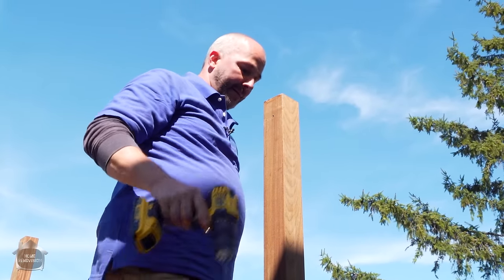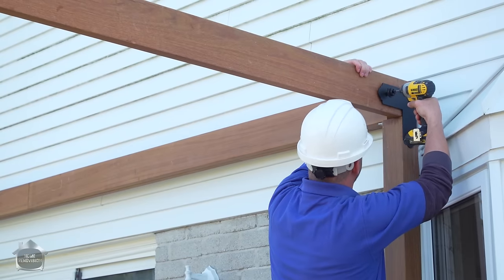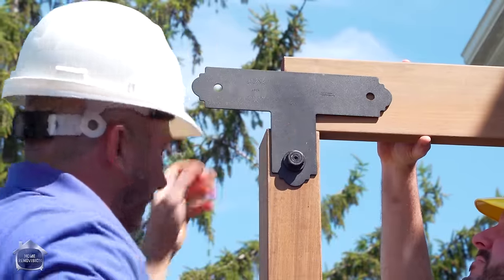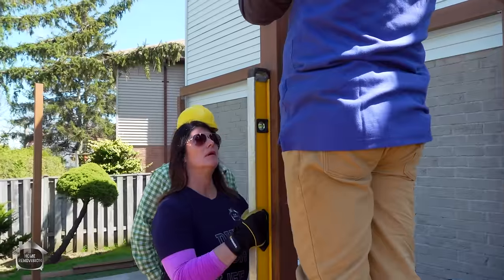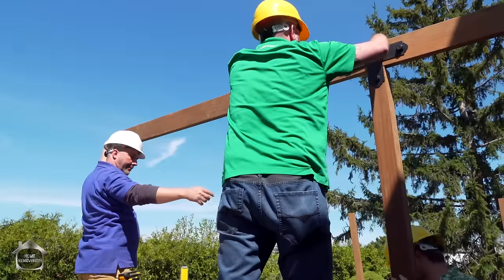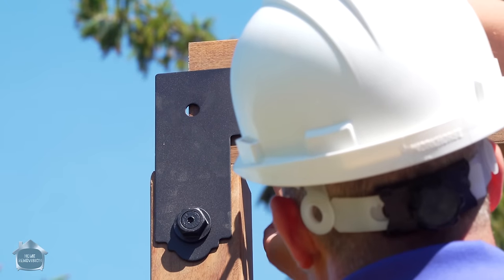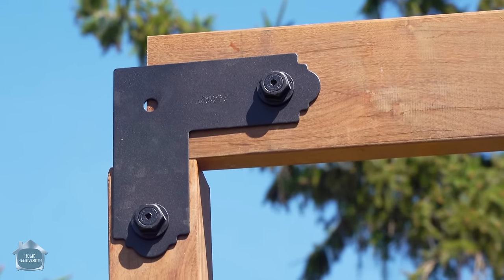All right, that's that one. Okay, all right, can you come over here and put that level on this beam then, please? So, Sam, you're leaning that way, right? This way. And you're leaning towards him. Yep. What we want is that gap closed at the top. All right. There we go. Yep, we're good.